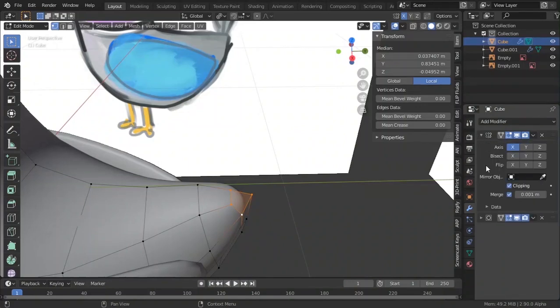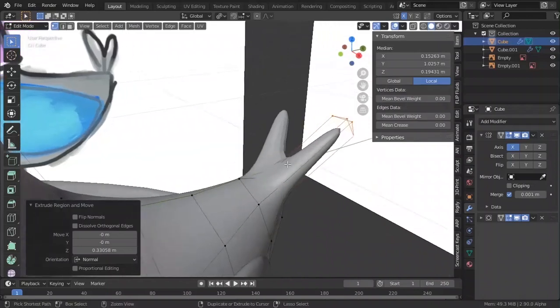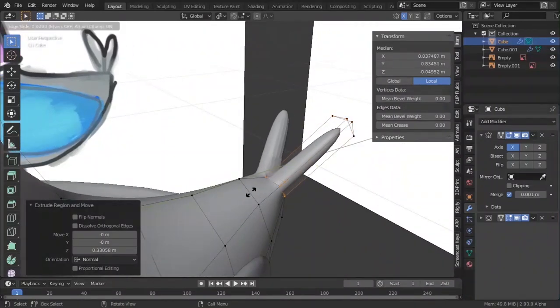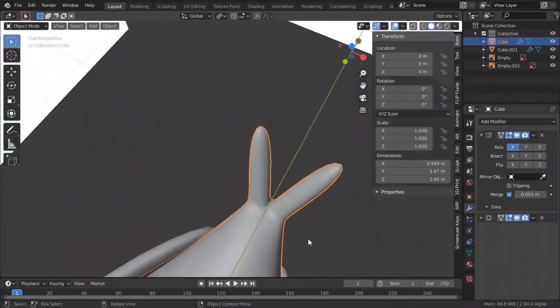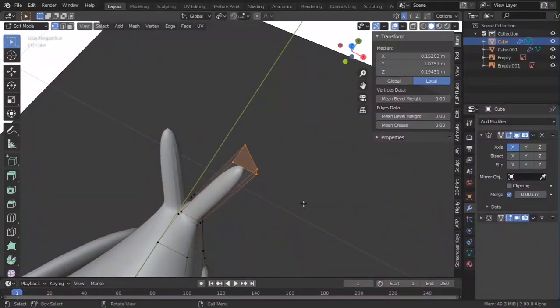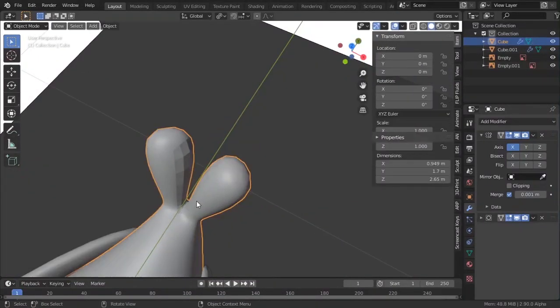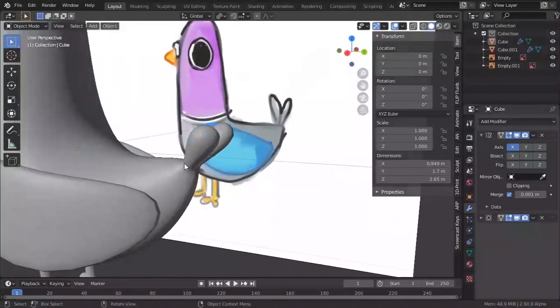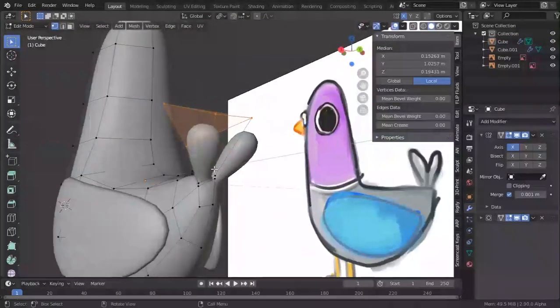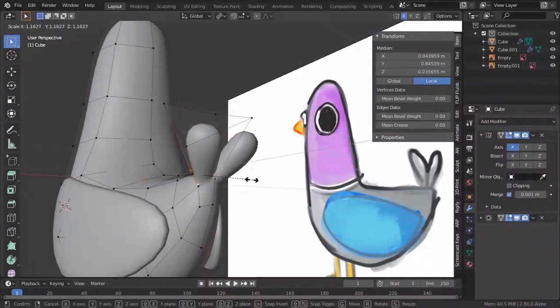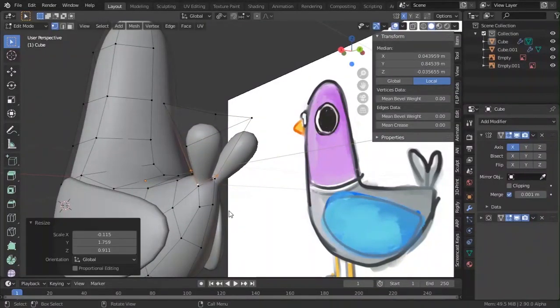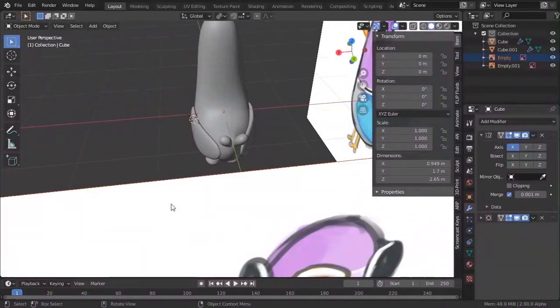Disable the clipping of this because we want them both different. So I'm just going to add some more geometry around here so we can work like this. I'm just going to click flat, smooth it again so we get rid of that weird thing that was happening. So I'm just going to select this. Bam, we have the pigeon.